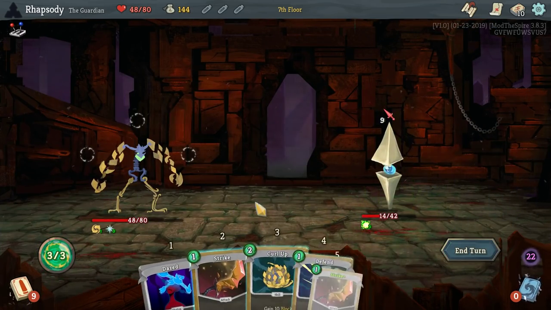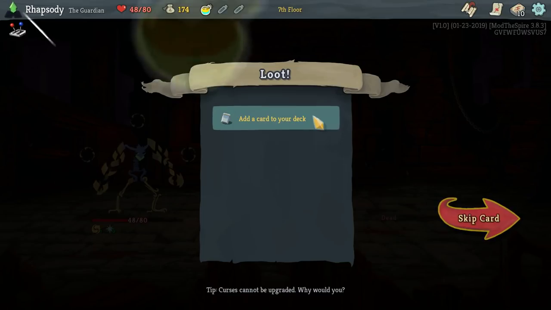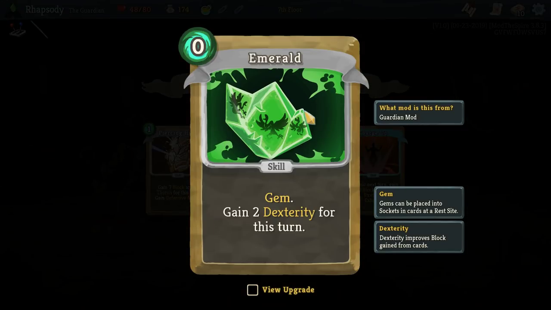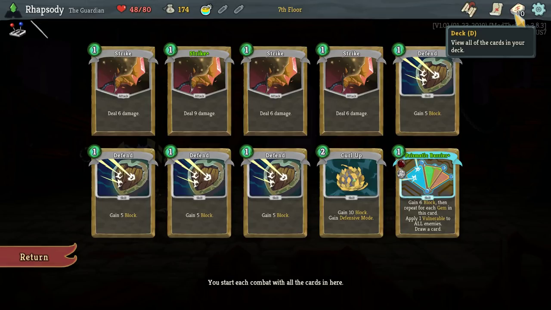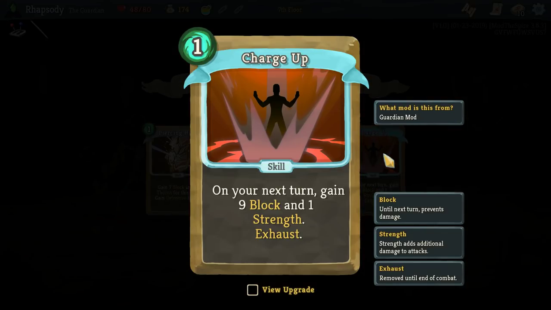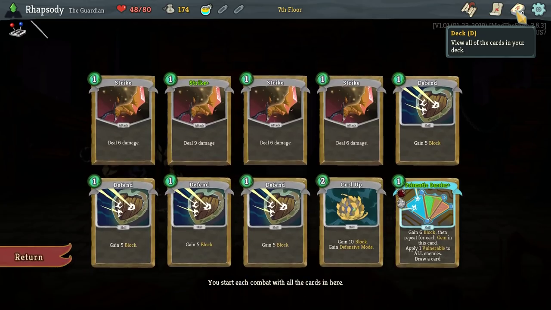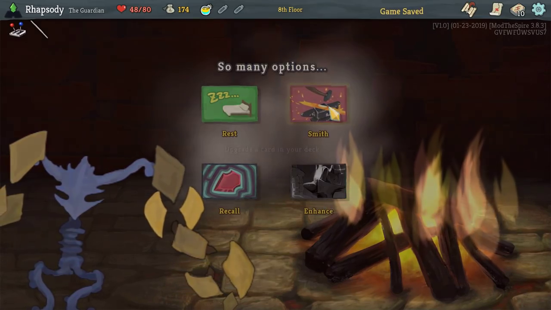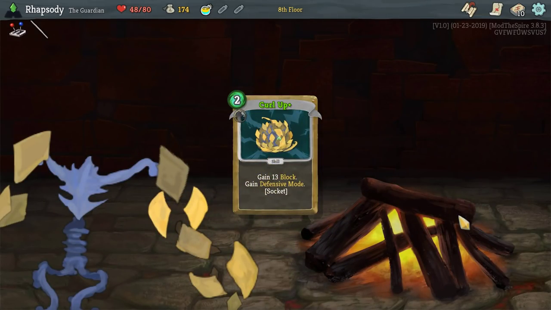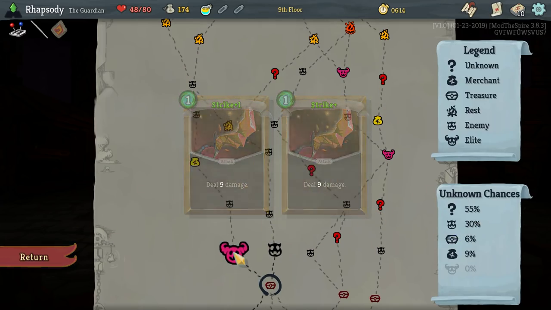We have played so many rounds this combat. Let it finally end. 10-foot pole, take 50% less damage outside of combat, as well as the emerald. Gain 2 dex for this turn. It's also charge up on your next turn. Gain 9 block and 1 strength. Upgrades to 12 and 2. So if you're comfortable with that delayed effect. I'm not super comfortable with the delayed effect, actually. Rune of Simplicity, strikes and defends can be upgraded a number of times upon pickup, upgrading randomly.